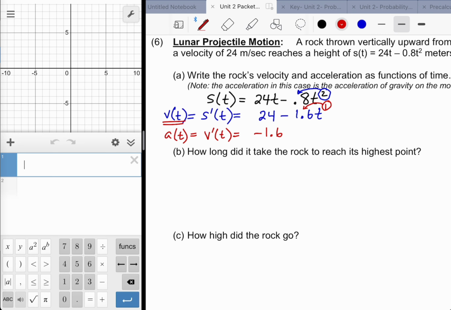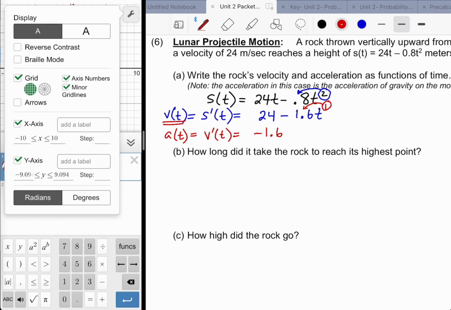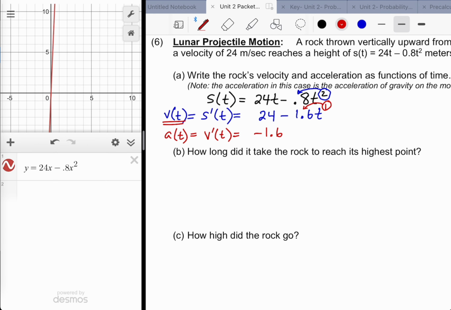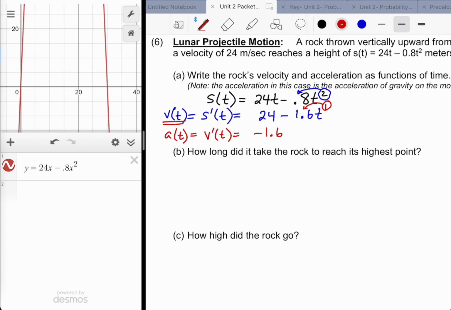So I could do this a couple of different ways. I can just type it into Desmos. That would be one way. Another way, well, we know how to find a vertex for a parabola. That's algebra 1, so you could do that too. But you probably want to go the path of least resistance. So this would be what the graph would look like if it had a terrible window. So let's get a pretty good window. I'm going to start with a little bit of zoom in first, and then I'll adjust the window value.